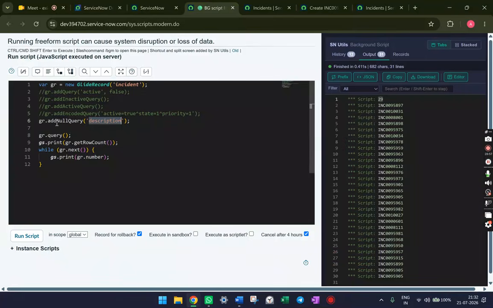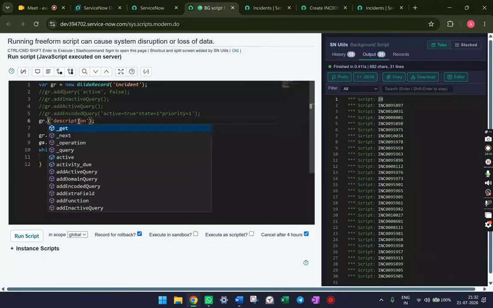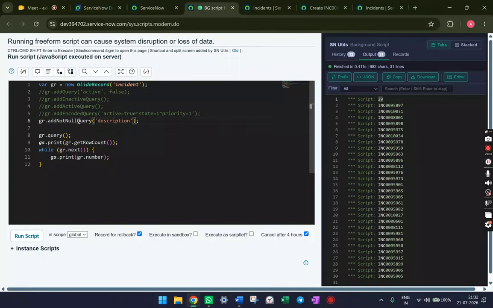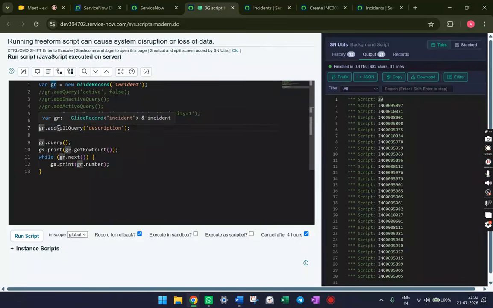So for 146, there is one method called addNotNullQuery. We have to use addNotNullQuery. Suppose I copy this one. I have used addNotNullQuery.